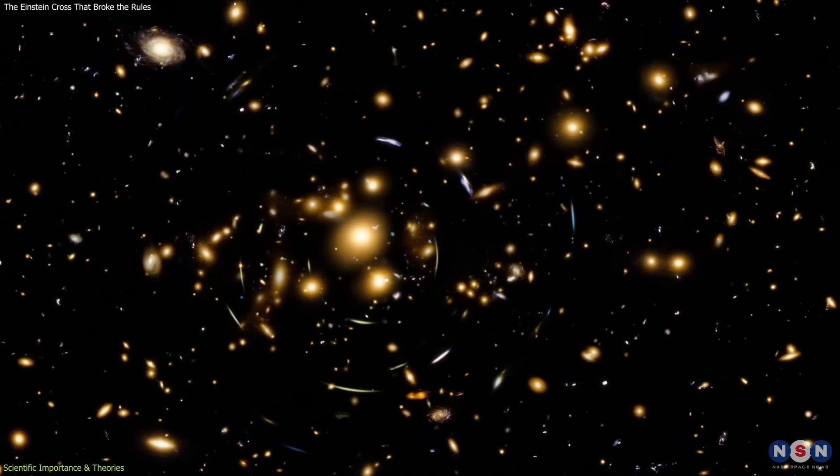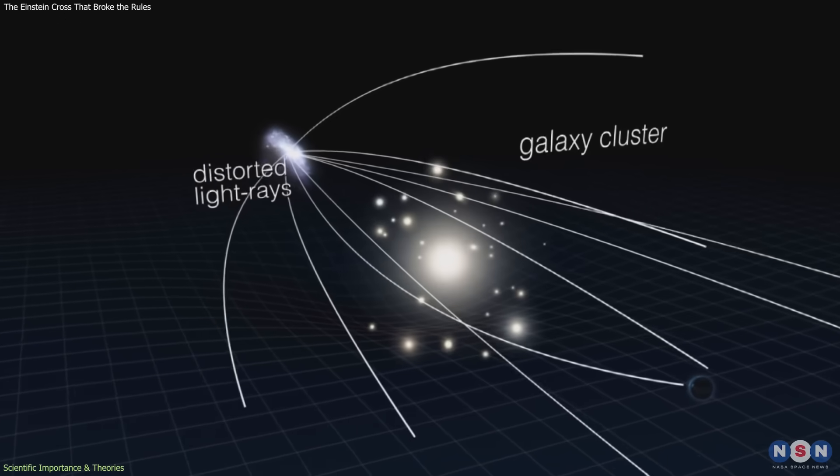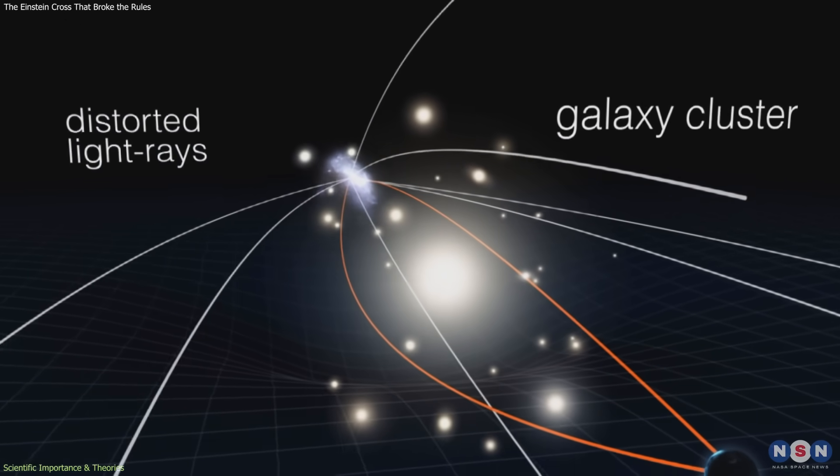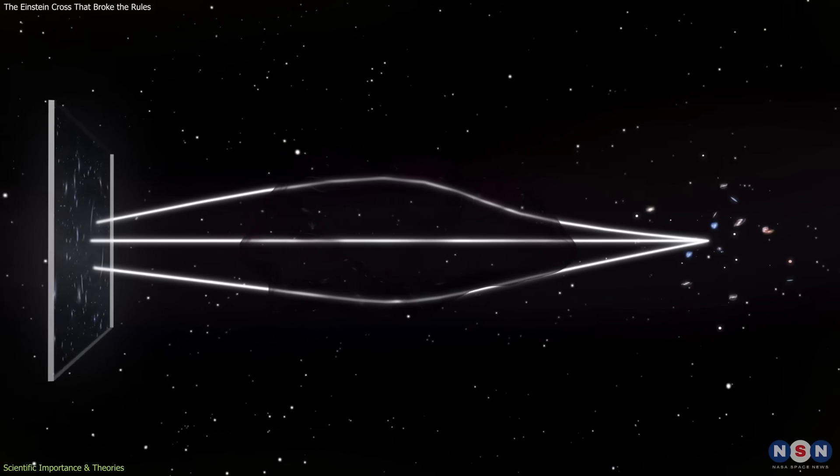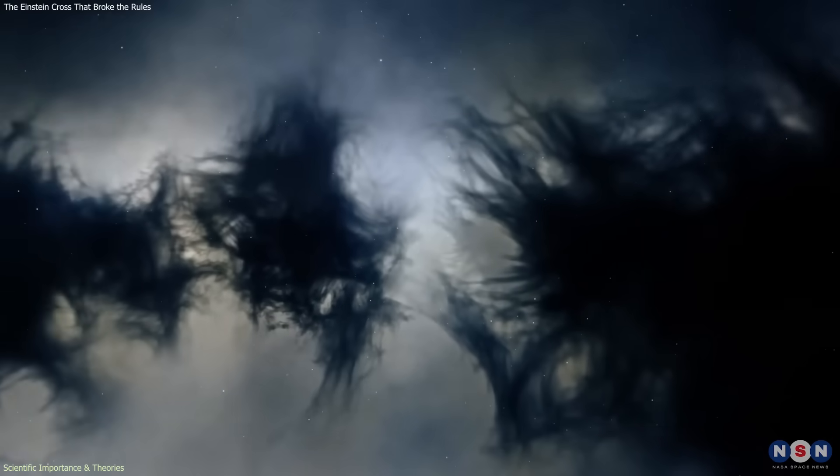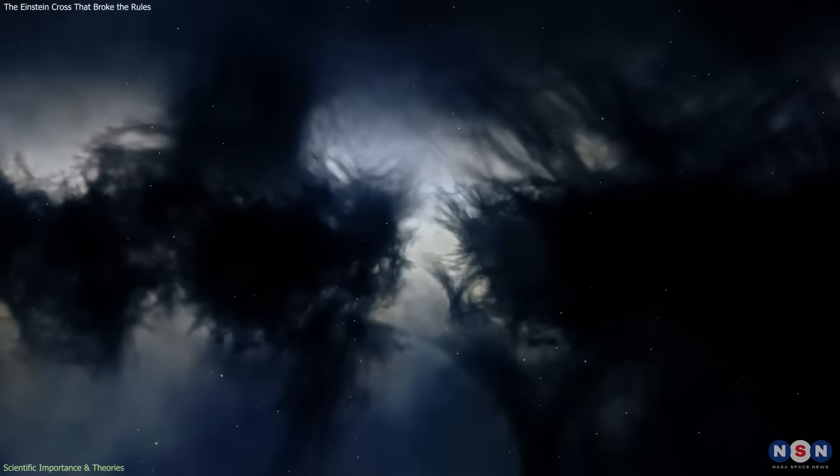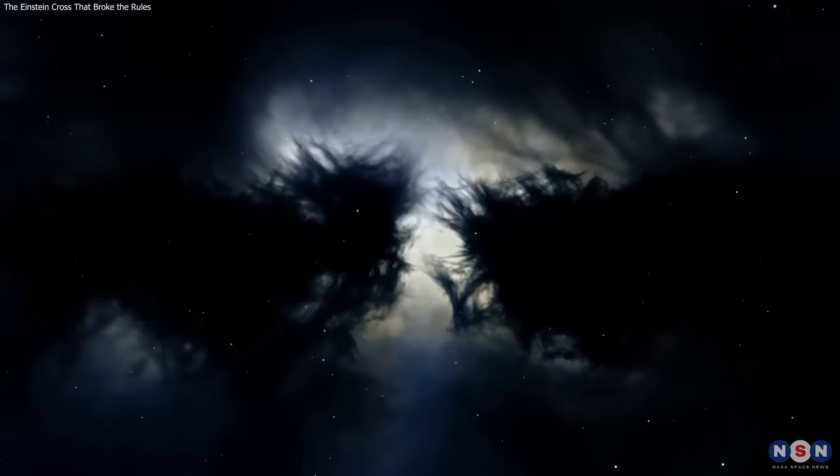Methodological advancement: This case highlights how gravitational lensing doesn't just magnify distant objects—it also acts as a probe of the invisible matter in the foreground. It shows their halos aren't just theory; they're measurable parts of the universe's structure.